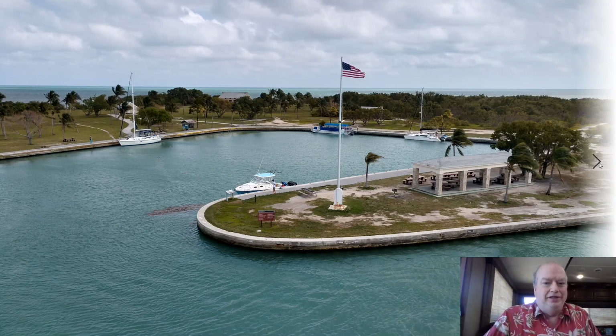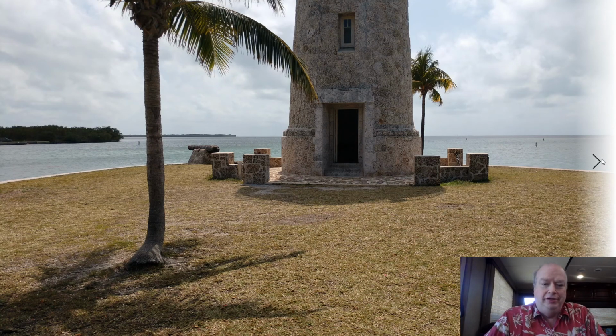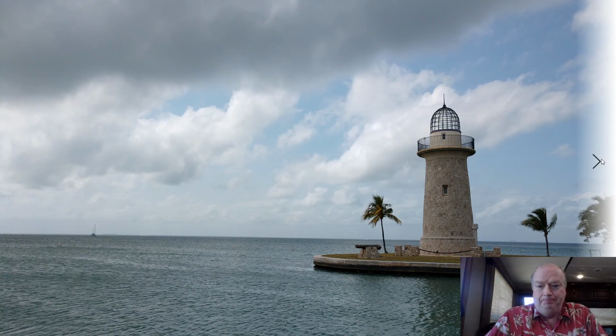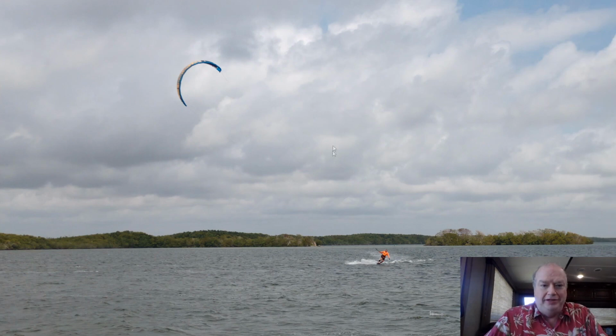But they built it as a showpiece for the person who originally owned the island. And now you can go and park your boat there if you want, or stay overnight. I think there's a fee to do that. But as I said, I took the boat tour out, climbed up the lighthouse, and spent about a day doing that. Beautiful island. It was a beautiful day. And that was my trip to Biscayne. Had a real nice parasailer out here, so that was enjoyable.